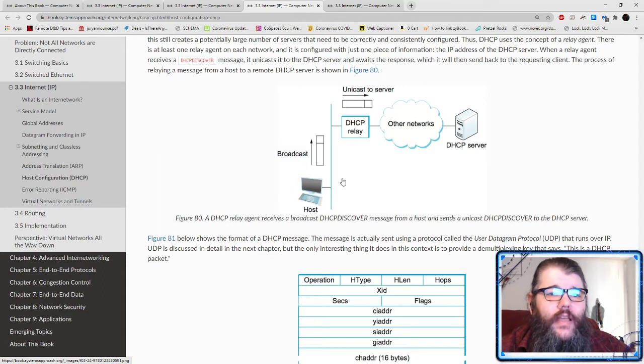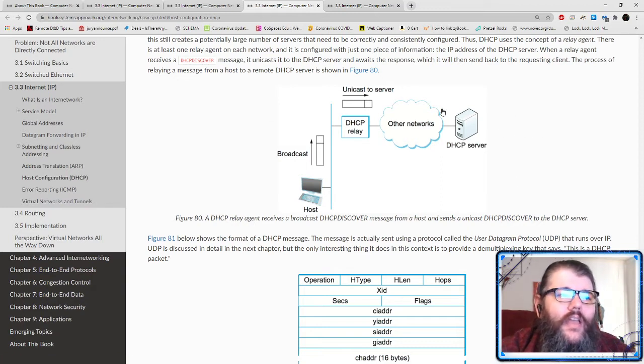What this is great for is that machines can come on and come off of the network, and DHCP just gives you an address. You're still limited by a number of connection points. If you're plugging into Ethernet, you're limited by the number of Ethernet ports that are there. Although I guess you could hub and do some interesting things that way, though your network administrators are not going to appreciate that if you were to do that at your school. But you're still limited by the addresses you can get, and DHCP will handle that for you. So if you haven't heard of DHCP before, this is your moment.